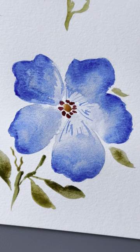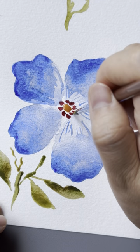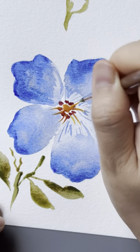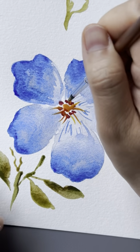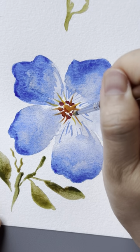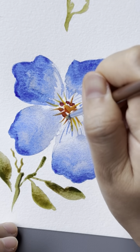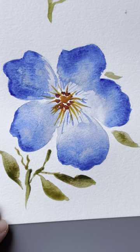And so this time, make sure you have either a super thin brush, a tiny little brush, or you just use the very tip of your brush. See, it bleeds out. It bleeds out really nicely. And more yellow. I do recommend you to use a thinner brush for this part. Okay. Now we're just gonna wait for it to dry.